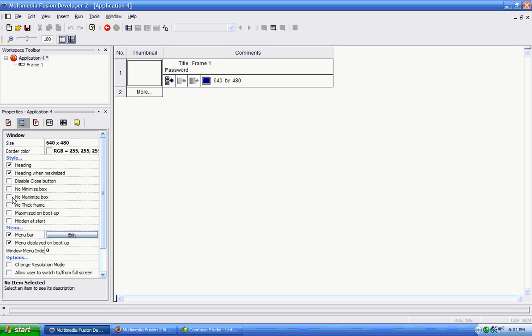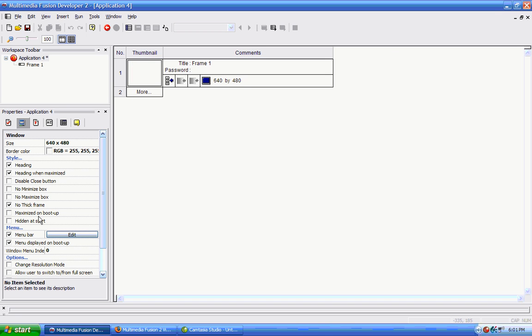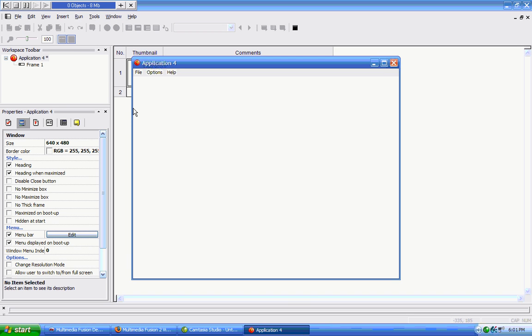The no thick frame, well, let's see. If we check it and we run our application, we can see we have a thin frame. If we uncheck it and run our application, we can see that it's thicker around the edges.